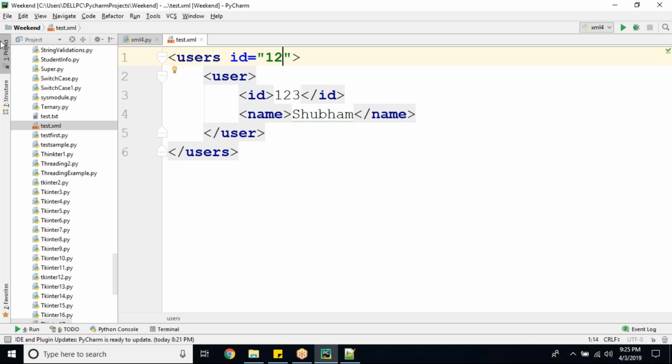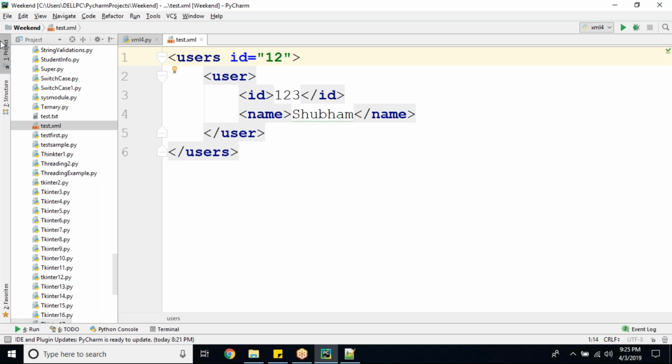I think I forgot that. JSON full form is JavaScript Object Notation.